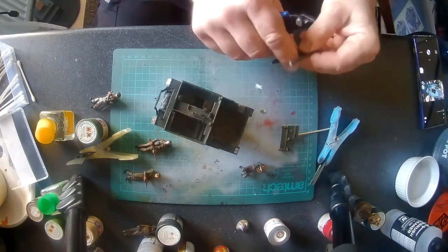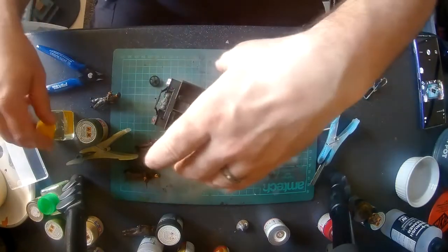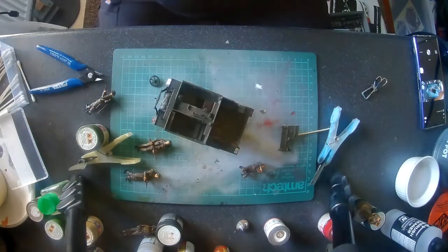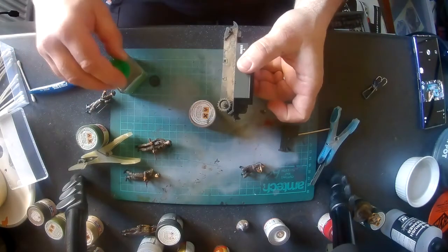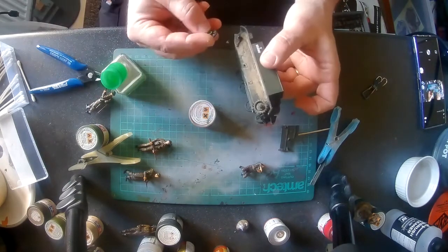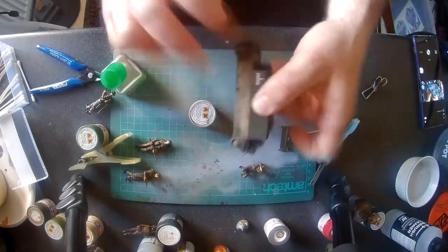It's been clear coated, painted, weathered, and now I've painted the wheel separately, the olive green in the middle, and painted the black tires on. And there you can see how much it looks like a dirty bomb.